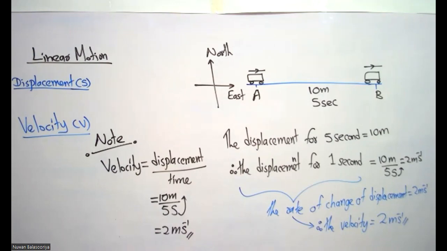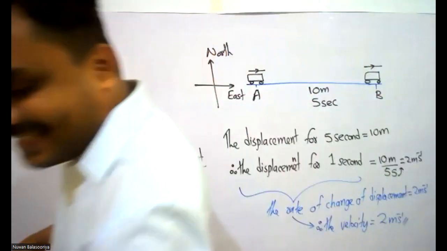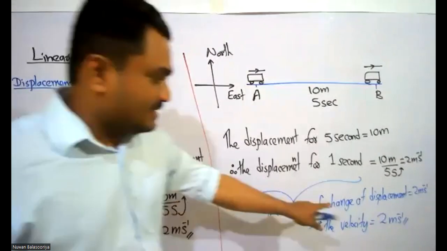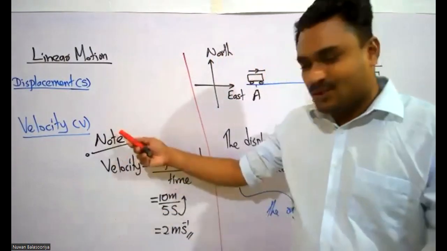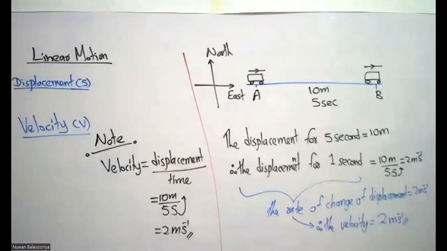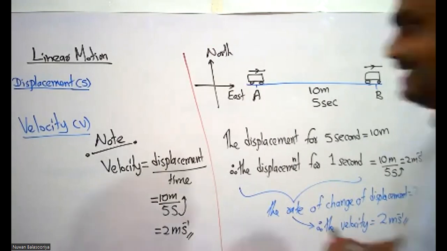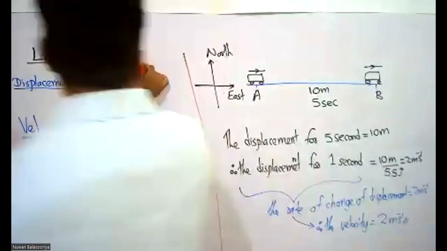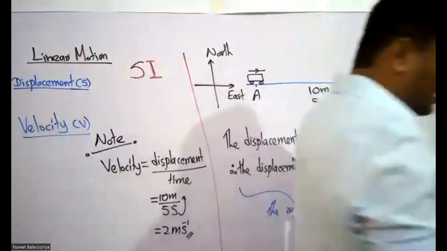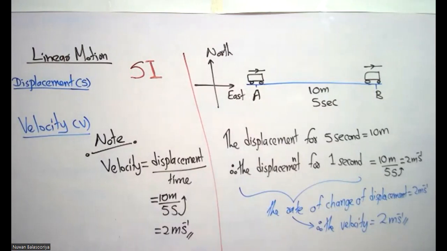Now, what is the SI unit of velocity according to this example? Meters per second, m s^-1. I think you have written the note. Is the time enough to write the note? Yes. So please put a star point and write the SI unit. The SI unit of velocity is meter per second, m s^-1.